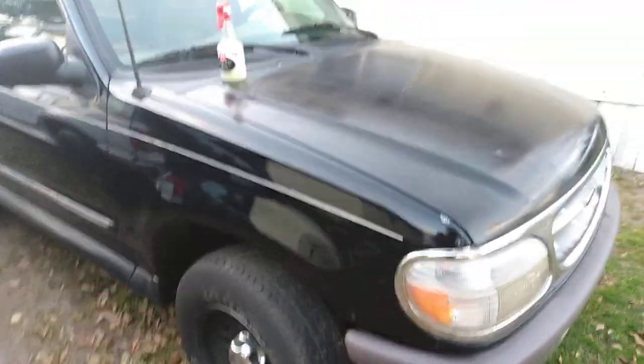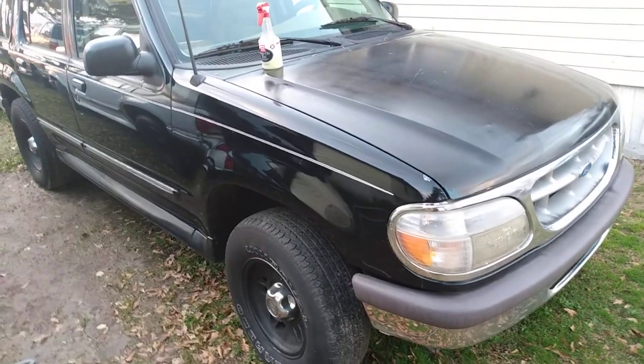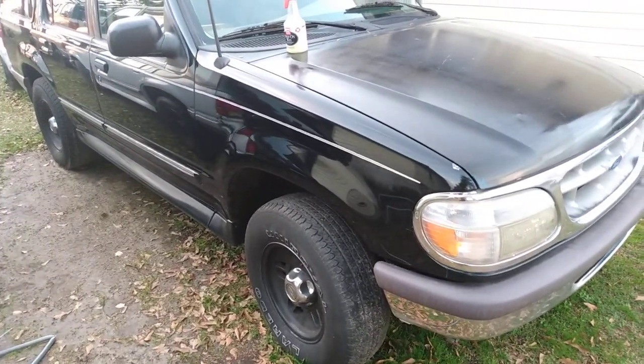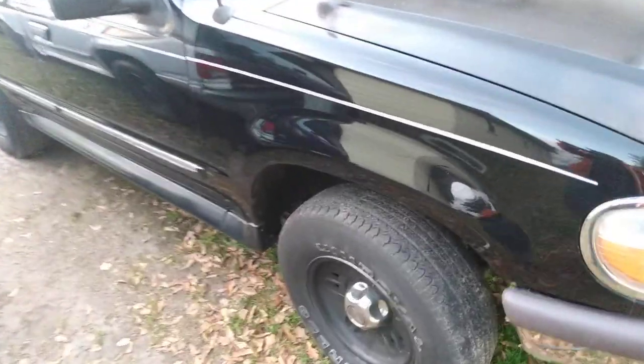Just want to do a short video, not hold you guys too long. I just wanted to see the shine and gloss — how about this Grills Garage spray-on wax do standalone on this 2020 Ford Explorer Special Edition. It adds a lot of gloss to the paint. You can use this as a drying aid but I just used it today as a standalone, and it added a screaming lot of gloss to the paint as you guys can see.